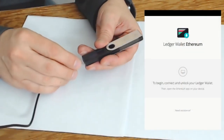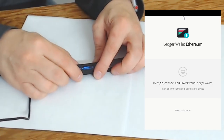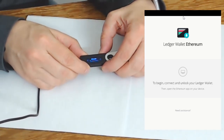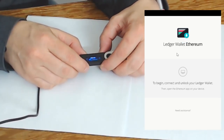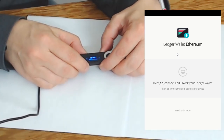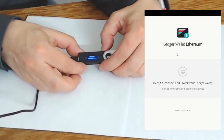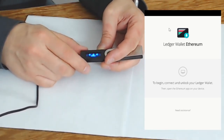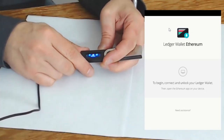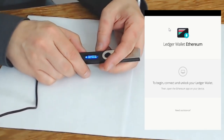Now when we go into the Chrome app, it's going to ask us to connect the Ledger, and then it's going to prompt for the PIN number. So that's 1, 2, 3, 4. You cycle up and down with the two buttons, and to make a button press, you select both of them together. When we're done, we press both to enter our PIN. With the Ledger, we now need to select on the actual device itself what coin we want to interact with, so I'm going to select Ethereum.